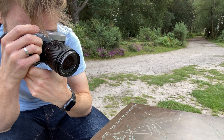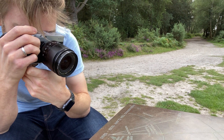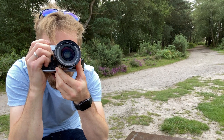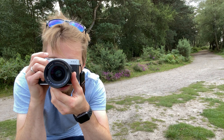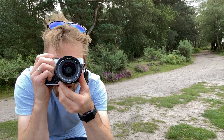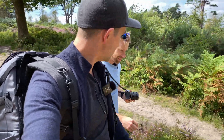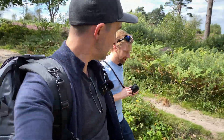I think it's a 1:5 ratio, which is quite good. I tested out a macro lens the other day and that was 1:1, which is obviously lovely — but 1:5 is good. So having had a couple of hours shooting with this, would you buy it, would you use it?